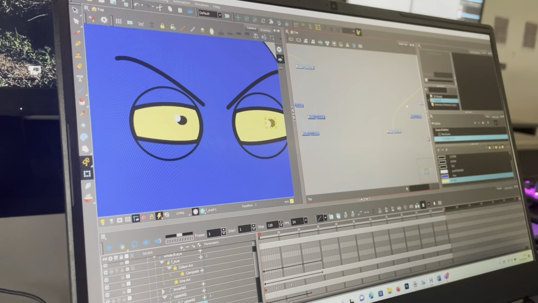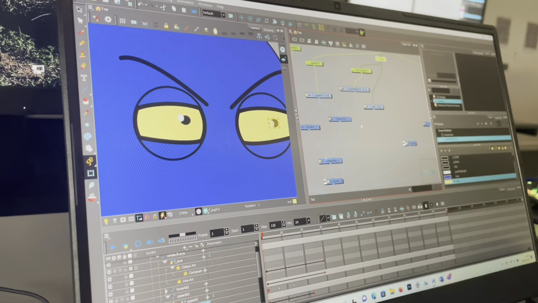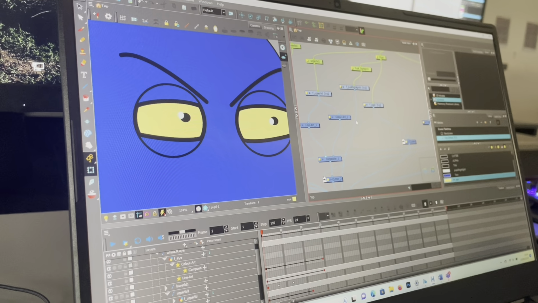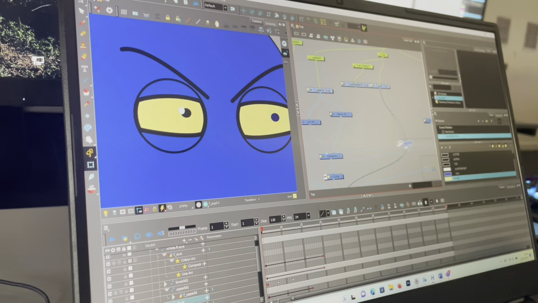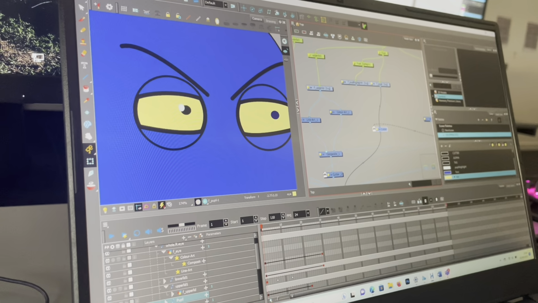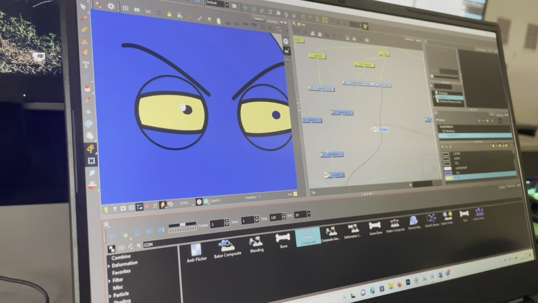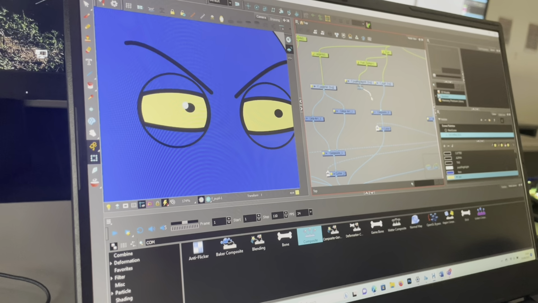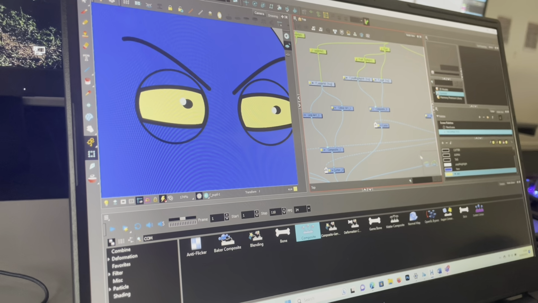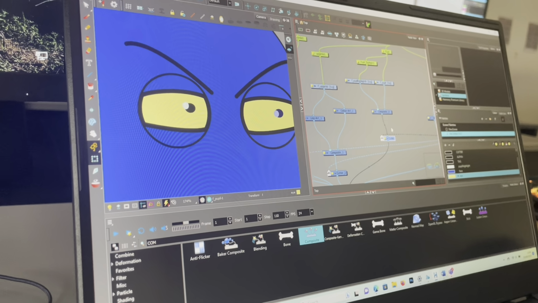Okay. But that's easily fixed by just taking this line here, getting rid of that. I mean, you see where this cutter is, and this is what controls the eye being inside. If we put a composite in before that, we can have both the pupil and the pupil highlight affected by the same node, like that.